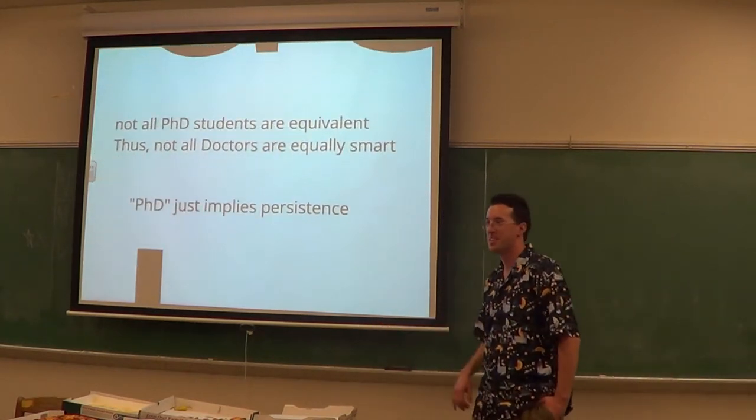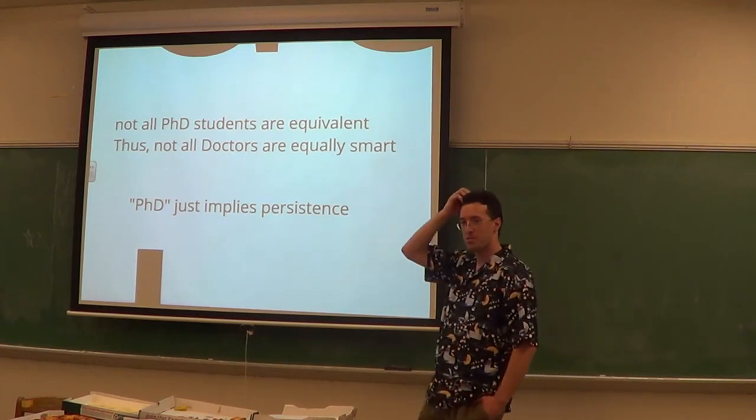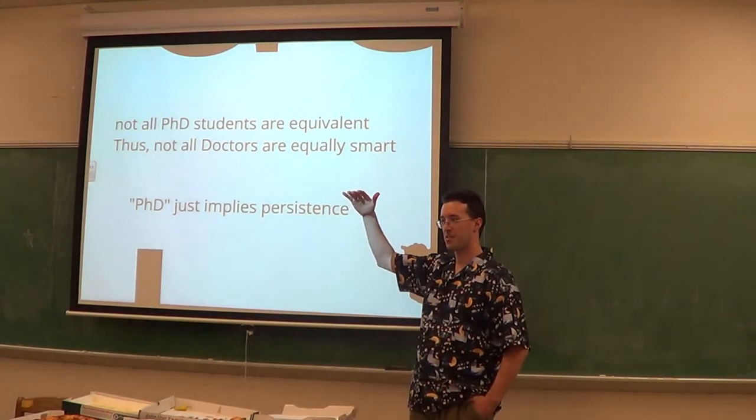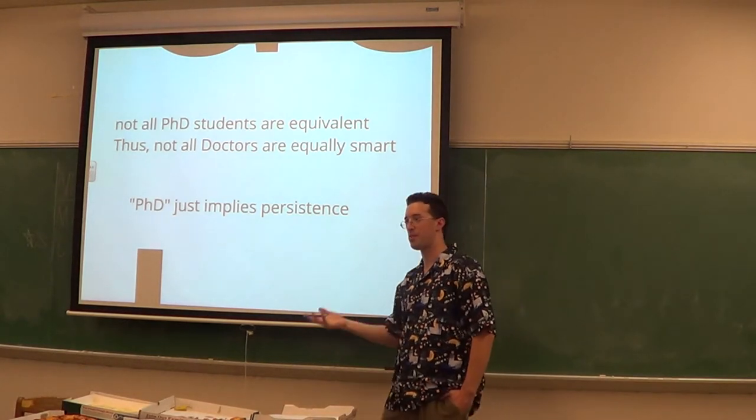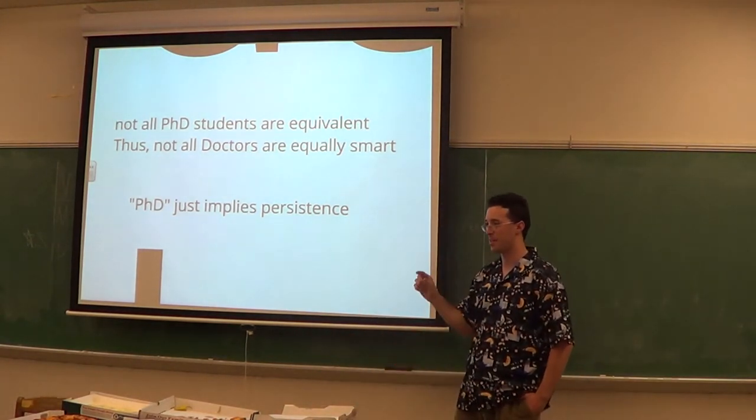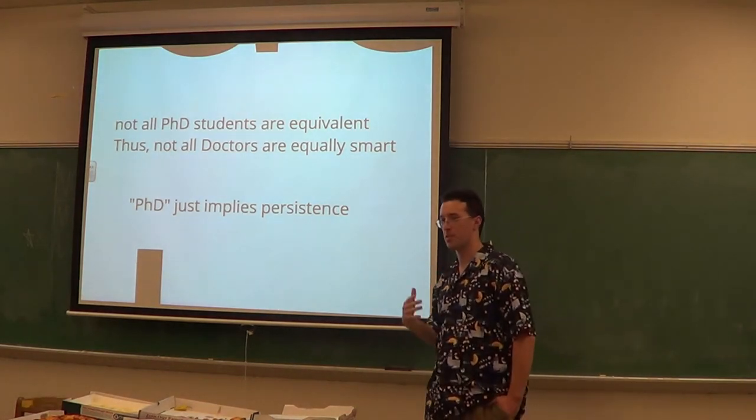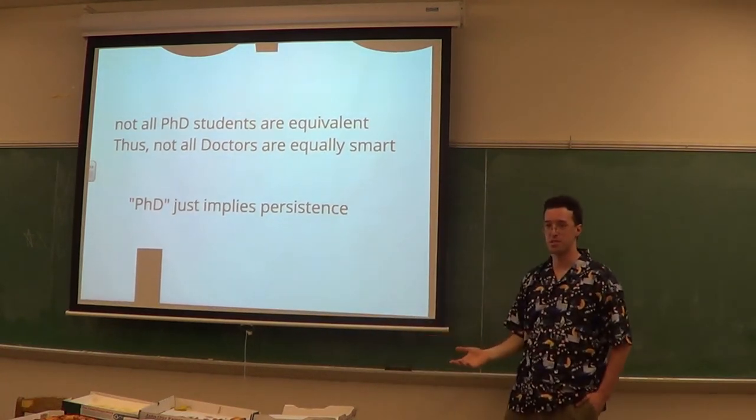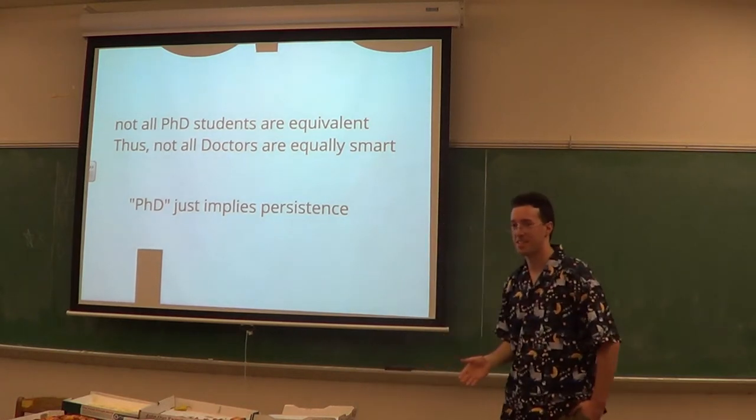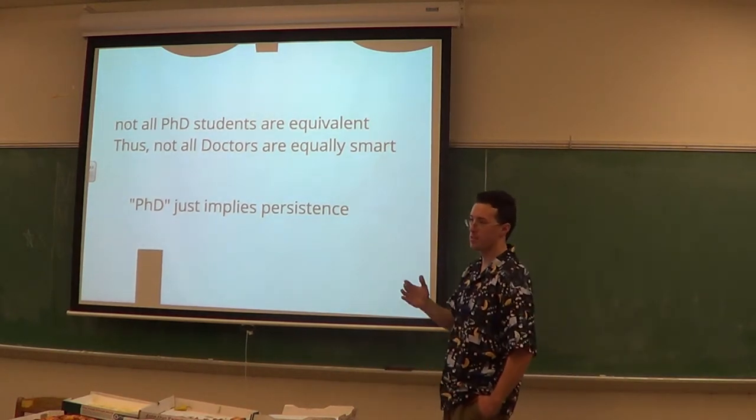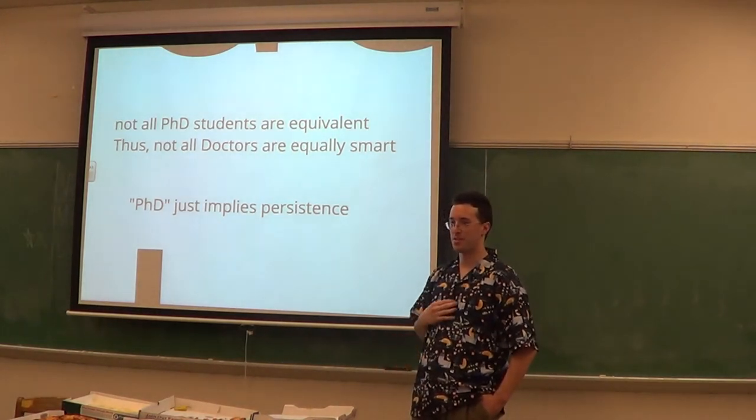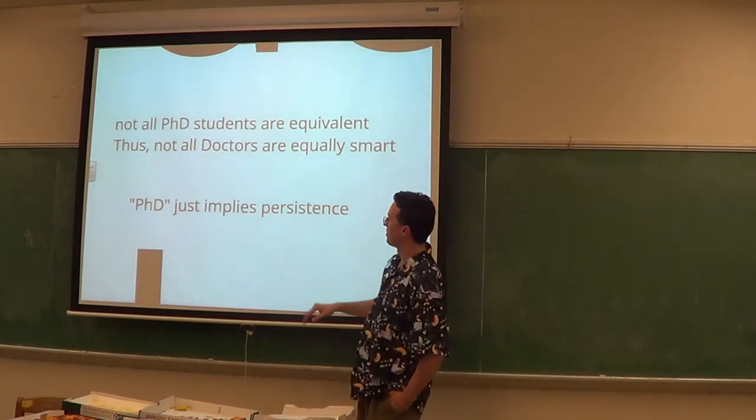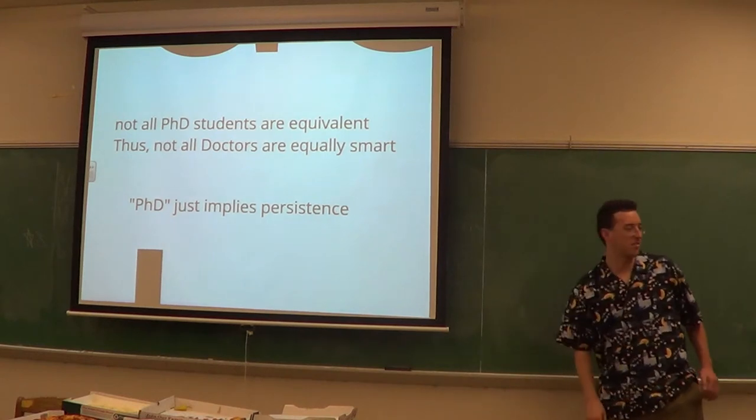Now, the dark side maybe of graduate school. Think of it this way. You're all bachelor's students, right? You're getting a bachelor's of science. But think of, you can probably think of someone who's smarter than you. I can do that. And you can think of someone not as smart as you. And so when you get out of here with your bachelor's of science, that means that you'll all have the same degree, but you won't have the same level of experience or knowledge or education. So that same thing carries over to PhDs in graduate school. It's no different. There's a distribution of intelligences, which means when I get my doctorate, there are going to be doctors who are smarter than me and doctors who are less smart than me. And for whatever reason, I found that people treat doctors as like some equally qualified unit. It's really not the case. So doctors just imply persistence because you've been in school for so long. That's all I really can tell you.